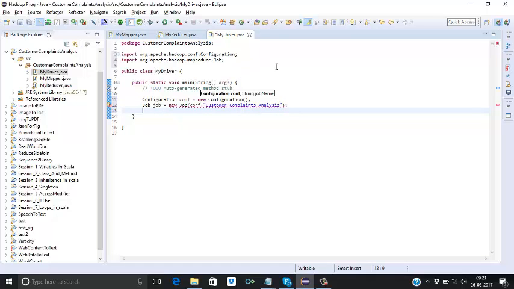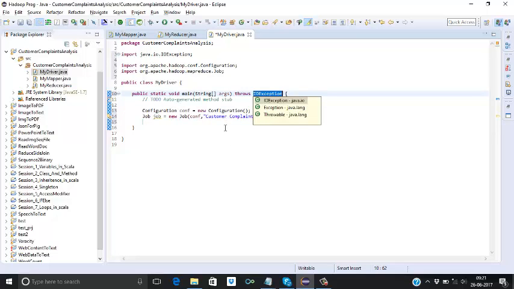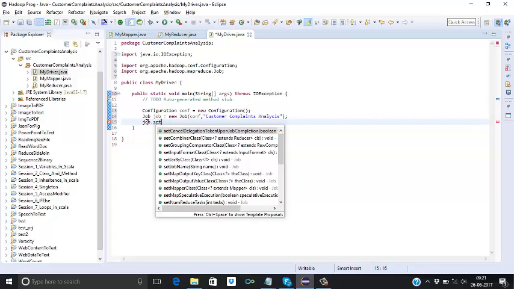Okay, code open. Now here we'll define everything. So first we'll define job dot set.